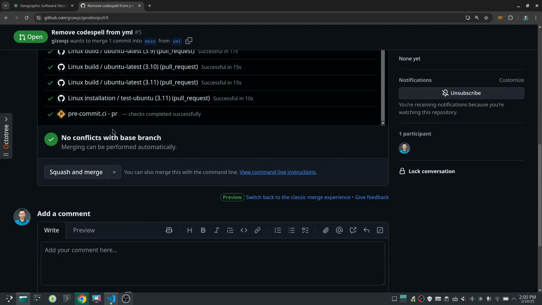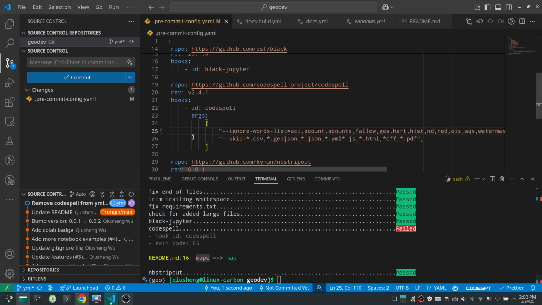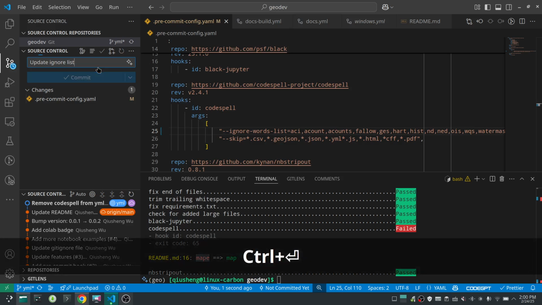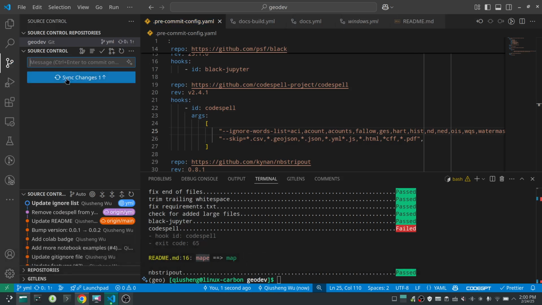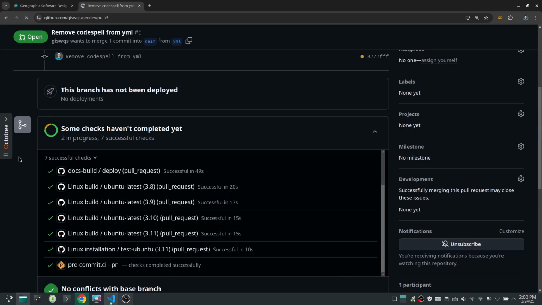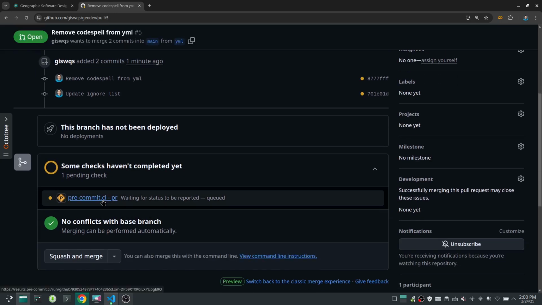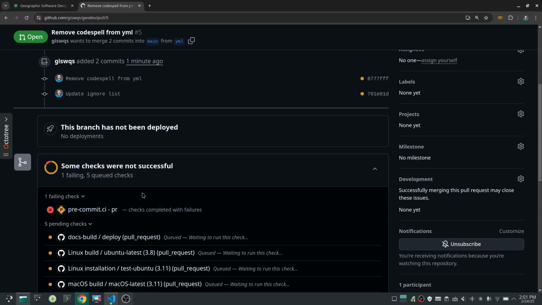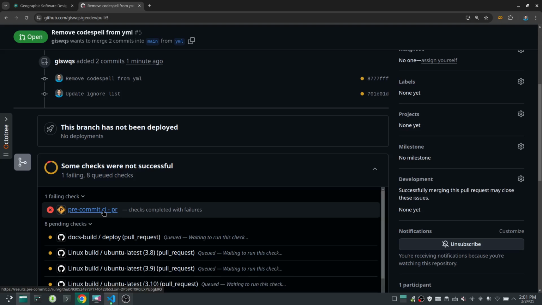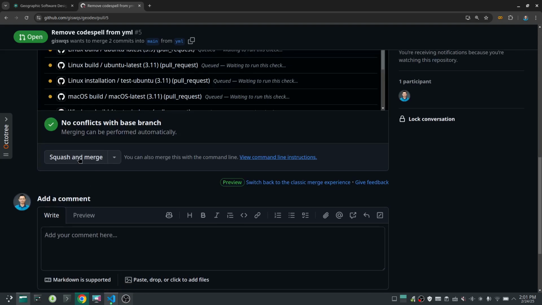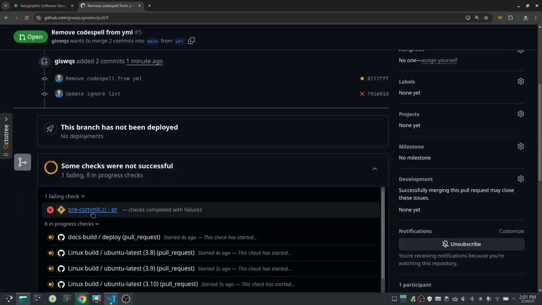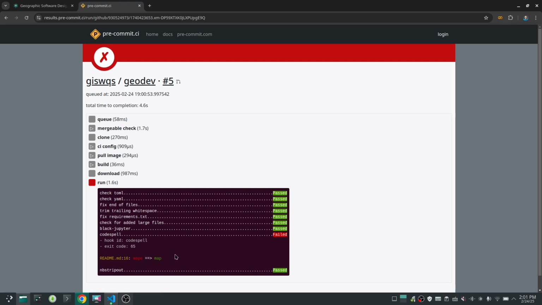Right now, this all looks fine, but if I remove that and maybe say update ignore this, and press Control Enter, it allows me, but it's going to be an error. I'm just showing you. If I come back to this one here, in the future, when you're doing the development, just look at this pre-commit check. It's going to show you the potential error. So anytime you see this one, make sure that you pay attention. Don't just click merge, because it might give you information. If you click inside, I'm going to show you what error.